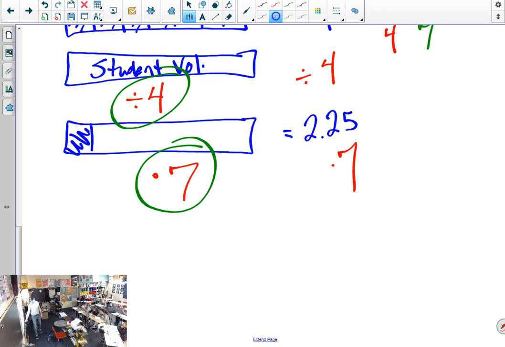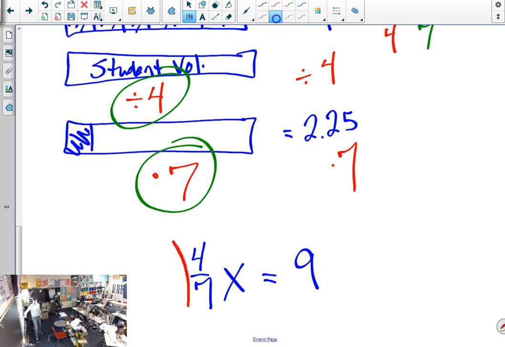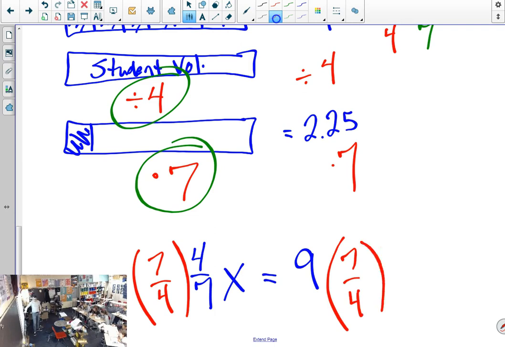So in your notes, if you would please, I have no idea if you've drawn all that or not. We had 4/7 of the student group painted 9 apartments. Show the multiplication by the reciprocal on both sides. I'll do it in a minute, but I want you guys to work ahead of me. You're going to flip your fraction, make it 7/4, multiply by that on both sides. That is going to actually turn your left side into 1x. What do I do to my 9 to make the multiplication by 7/4 easier? Yeah, put it over 1.